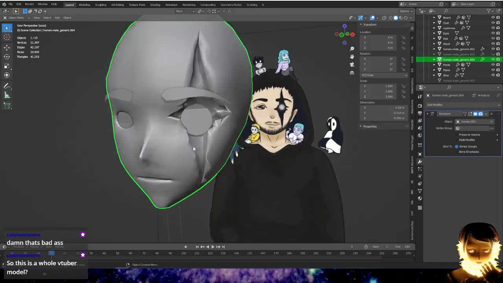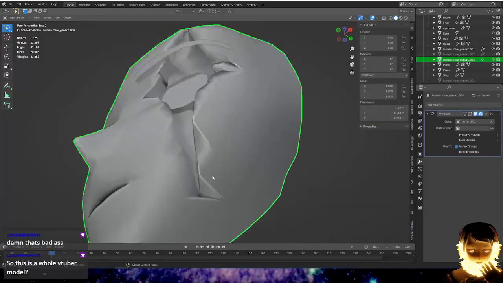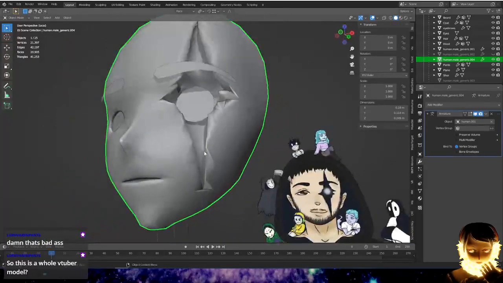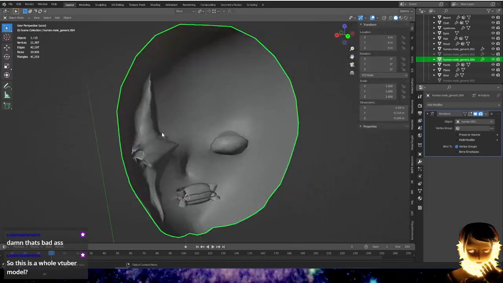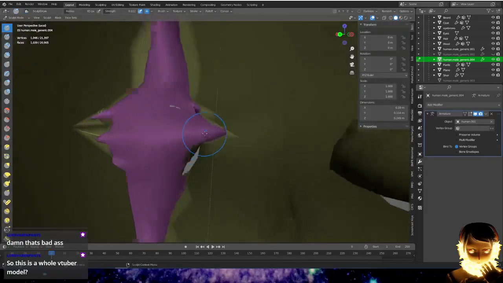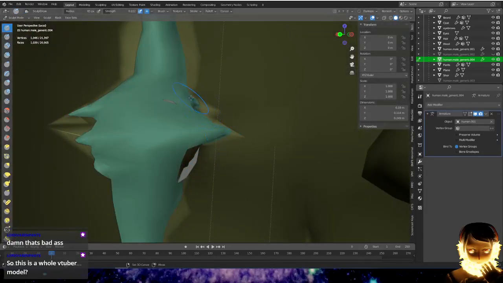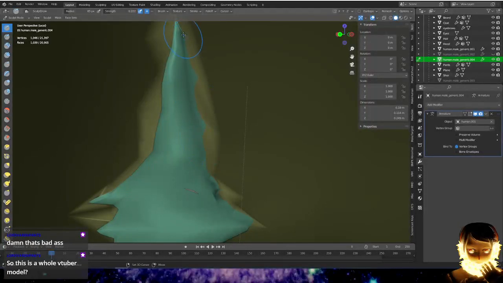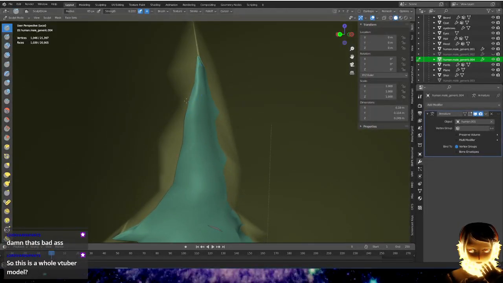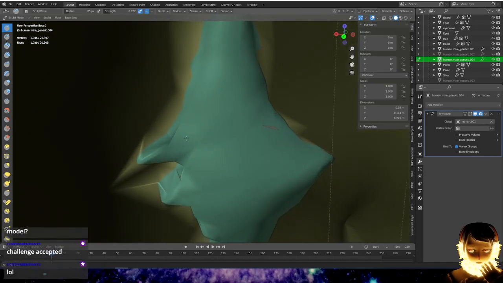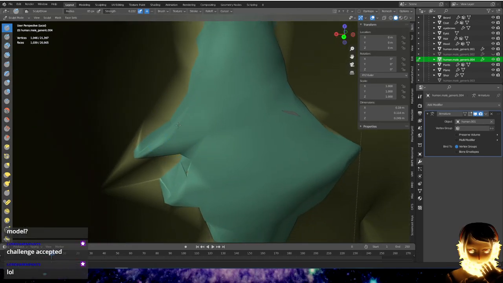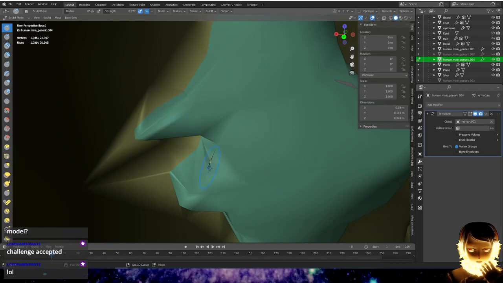He apparently went to three separate 3D artists to see if they could do it, and they all said no, this is too hard. So it is my goal to attempt to do that. Challenge accepted.